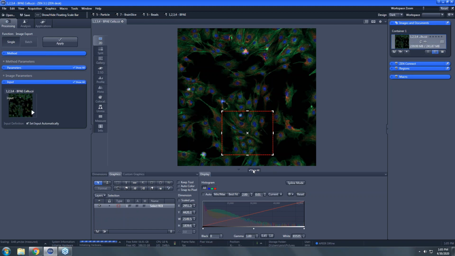So if we check it back on, then you can see down in the graphics tab window again, in the bottom right-hand corner of it, there's a width and a height associated with this crop region that Nicole's just drawn. And if you click in there, Nicole, you can specify an exact width and height in pixels, or you can toggle it to be scaled in microns. And I don't know about you, but it would drive me nuts to have a figure that had a width of 1,839 pixels. So I would like it to be a nice round number.